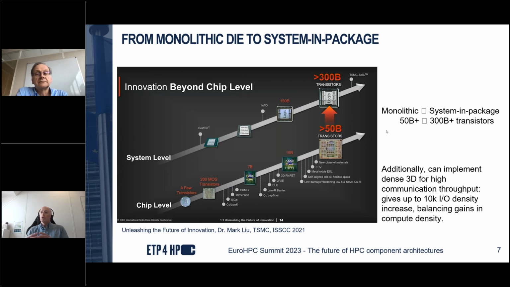That's one piece. The thing that we see with Moore's law is that the transistors are still scaling even today, but the interconnect is scaling less and less with lower geometries. But with the advanced packaging, we can actually use 3D to also scale our interconnect. And that's one of the big challenges: if I add more compute, I still have to bring data to that compute, and I still have to be able to communicate between the compute elements. So this dense high D for communication throughput also gives us the density of the interconnect to match the density of compute.